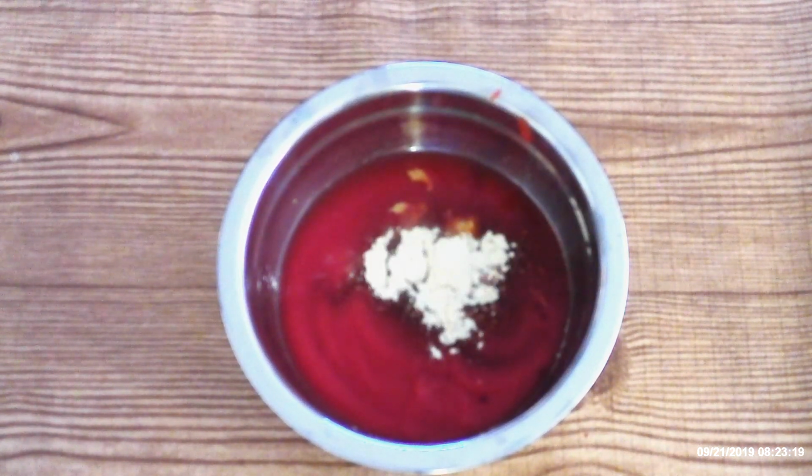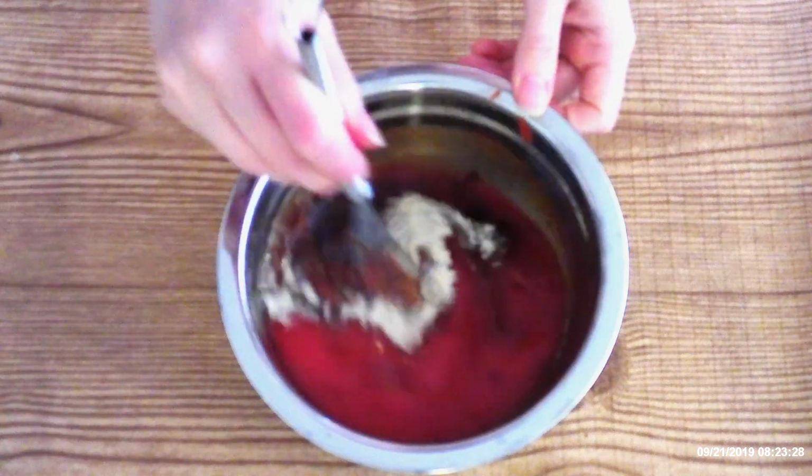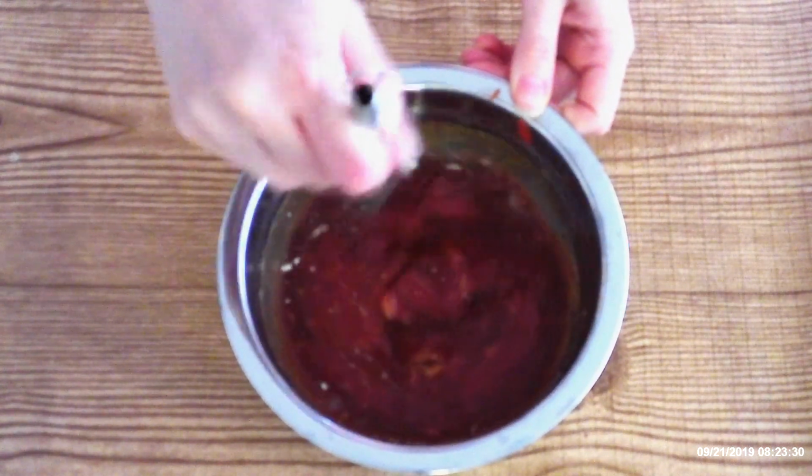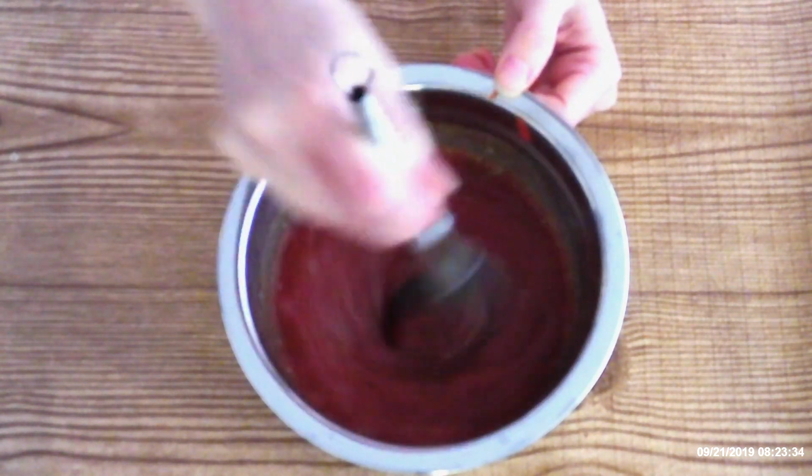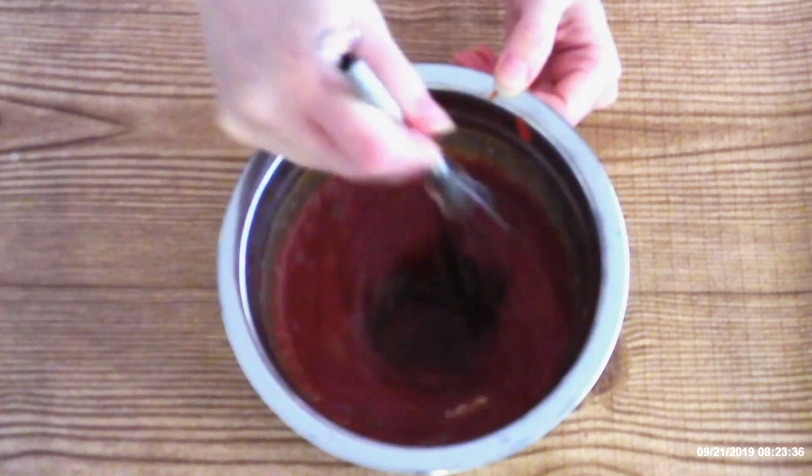The cayenne pepper is optional. I like a little tiny bit of spice. It's not an overpowering spice. It's just a little hint of spice to my barbecue sauce. But if you don't want any spice, you don't have to add that. So that's optional. Whisk all the ingredients together until it's fully combined and the sauce is smooth.